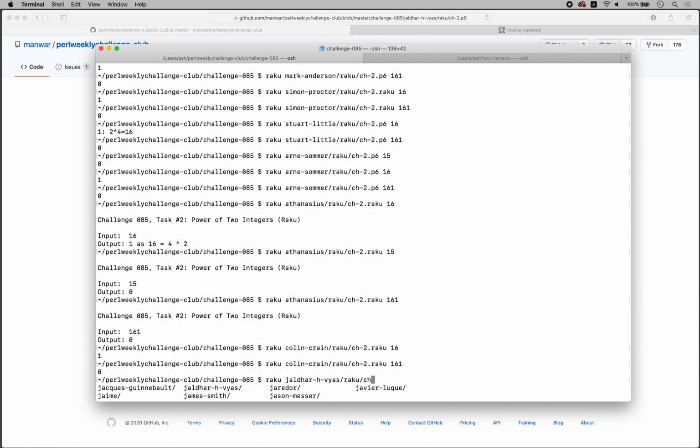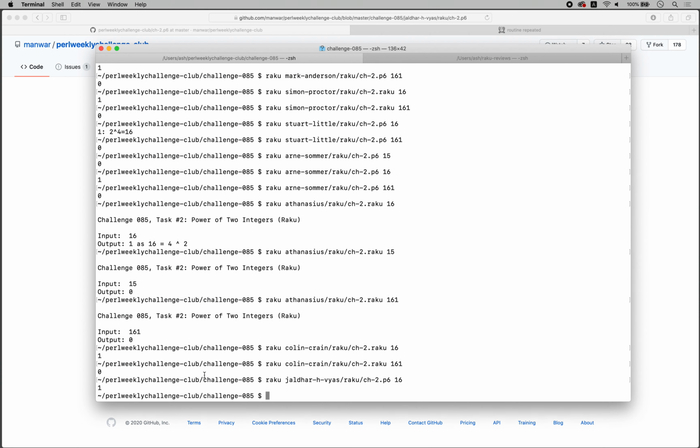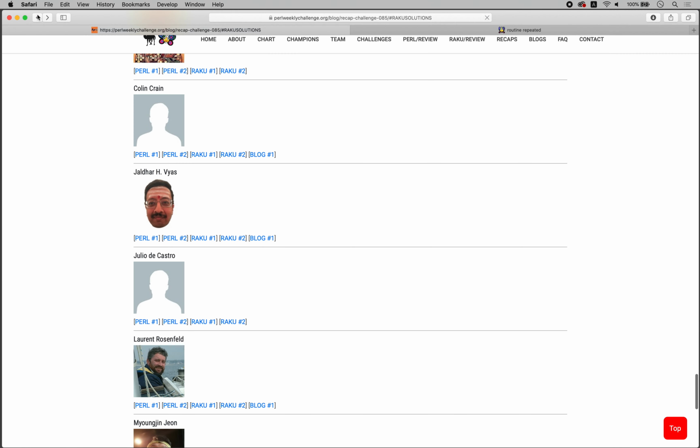Jaldar Vyas, Raku 216. It's 1, but we never print it, right? Why do we need these results? Yeah, actually these results are never used. There's some push, there's m hat n, there's a string here, but we just count the elements, if there's one or there's none. All right, okay.